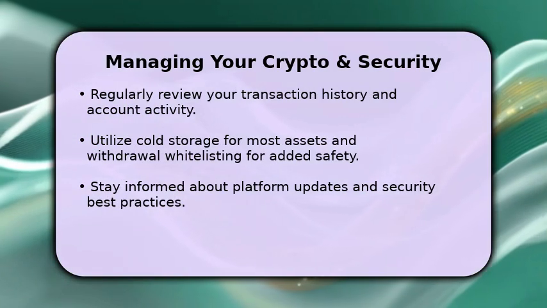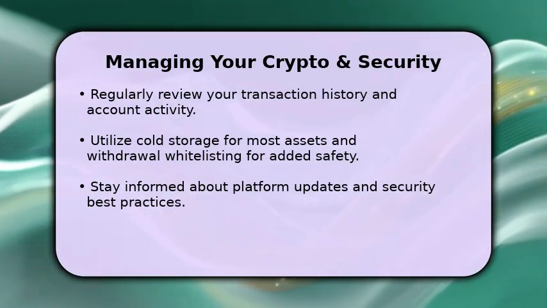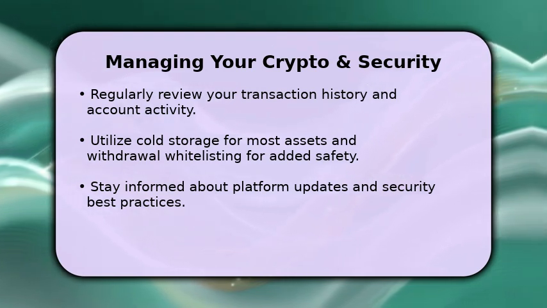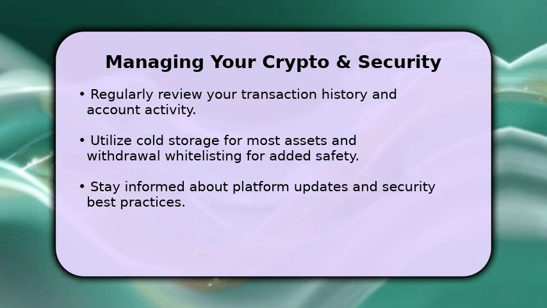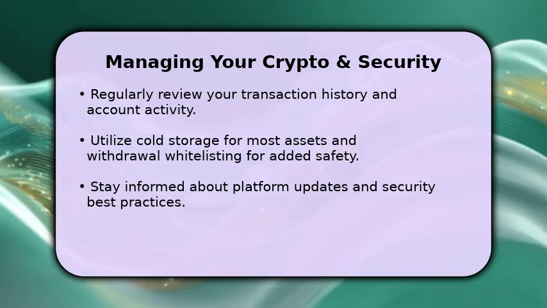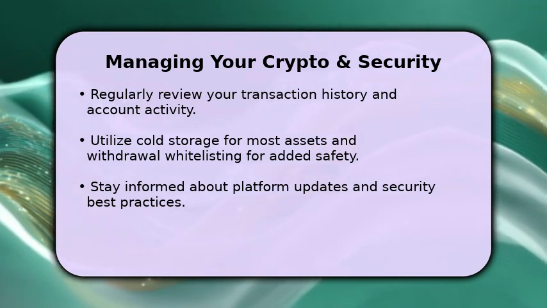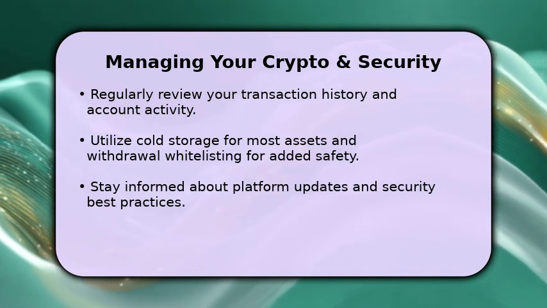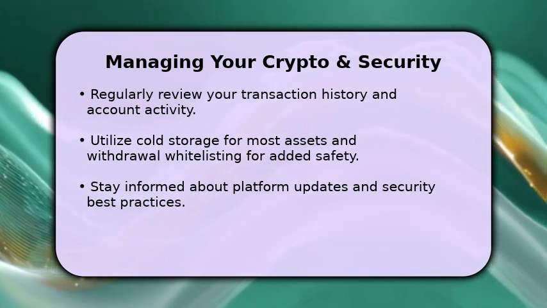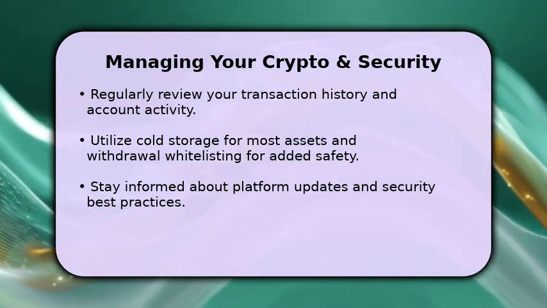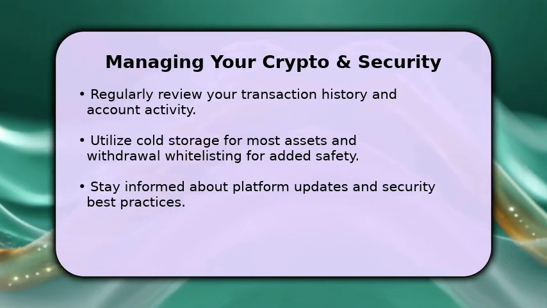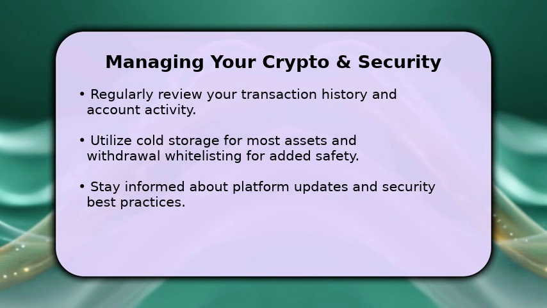Effective portfolio management and robust security are crucial for crypto trading. Always review your transaction history and account activity regularly to spot any unusual movements. Binance US employs strong security measures, including storing most assets in cold wallets offline and offering withdrawal whitelisting, which lets you specify trusted addresses for transfers. Always use strong, unique passwords and enable multiple two-factor authentication methods. Staying informed about security best practices will help protect your investments.